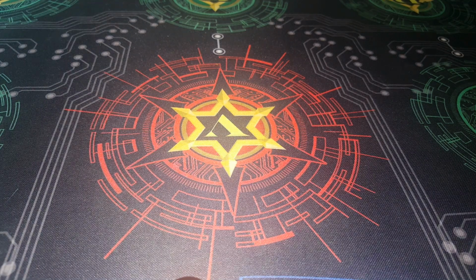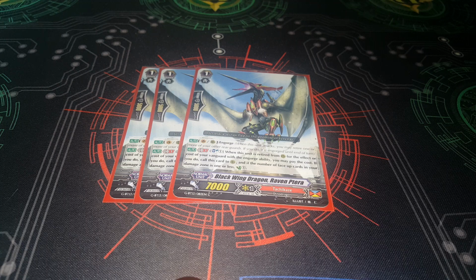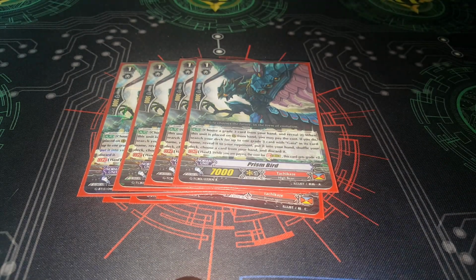For the grade 1s, we got 3 Raven Terra. This card is sweet. I love this card. Super good. For Stride Fodder, I'm playing 4 Stride Fodder, not so much because I feel like I need it to successfully stride, but I run it so that I can make sure I ride the proper Gaia grade 3.